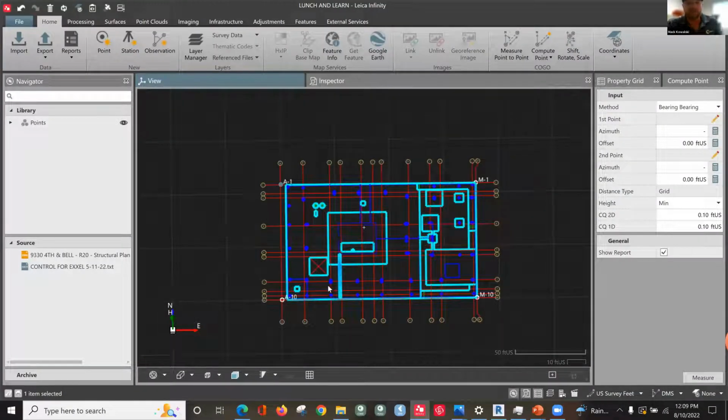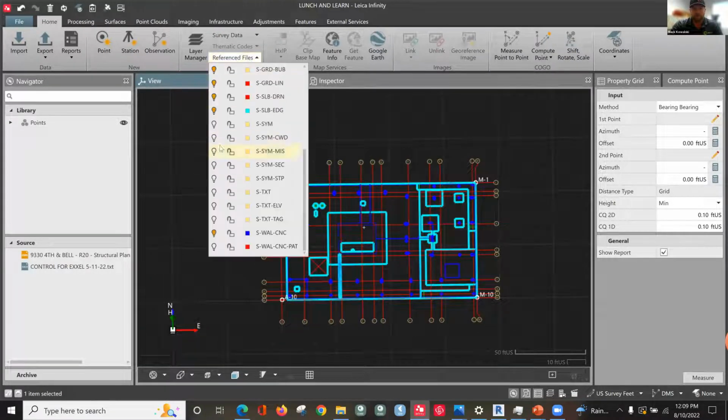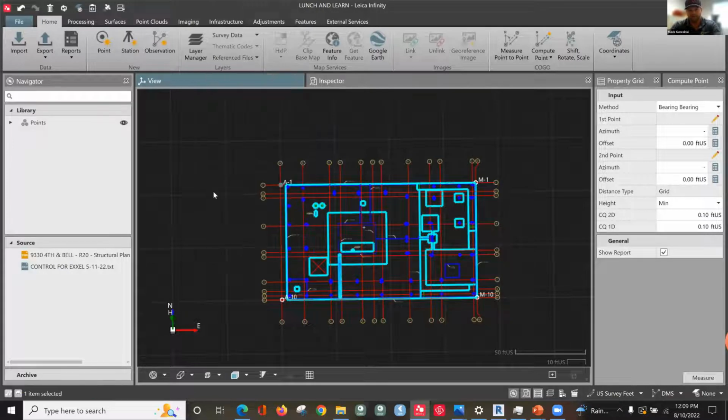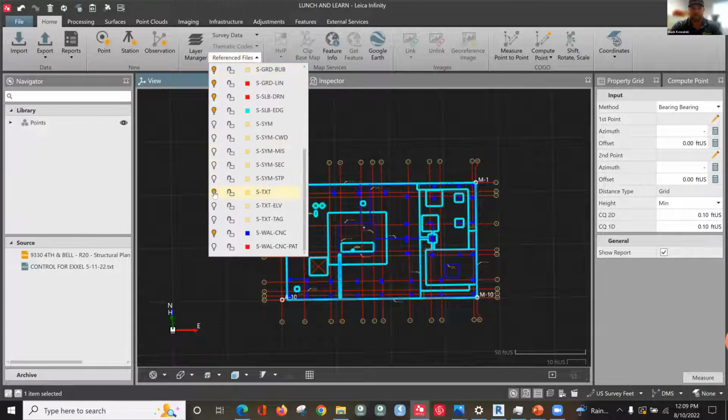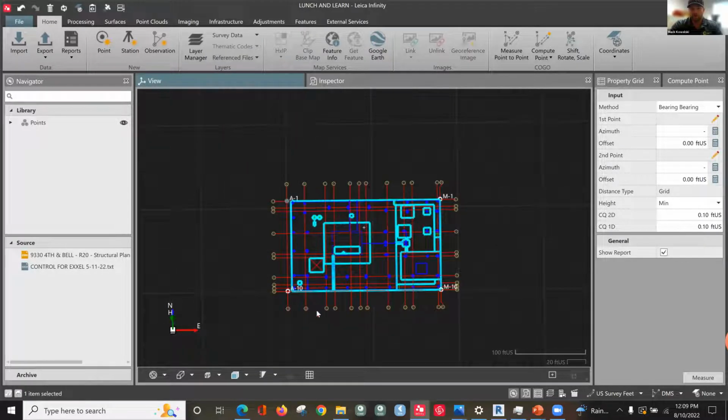Now, what we have in here is the DXF that we exported. We went ahead before this and turned off, in our layers, our dimensions and stuff like that. We don't want to see that. We definitely don't want to copy it. And then we went ahead and created a couple of grid line intersection points.